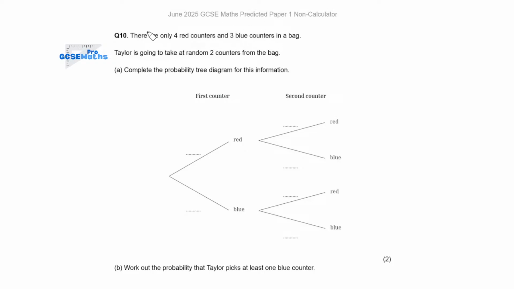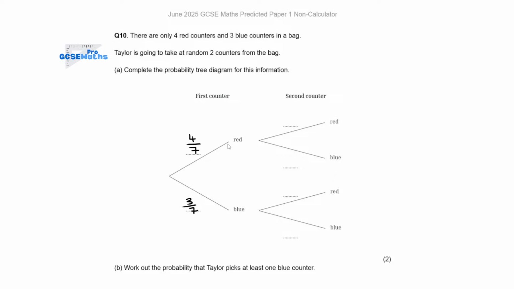So obviously the first one's fairly straightforward. We just need to convert the actual quantities into probabilities. So for red, it's obviously going to be 4 out of 7. I would make fractions, personally. It's 4 out of 7. Blue is obviously then the 3 out of 7. These 2 branches have to add up to 1. The same with these 2 branches have to add up to 1. And the last 2 as well.